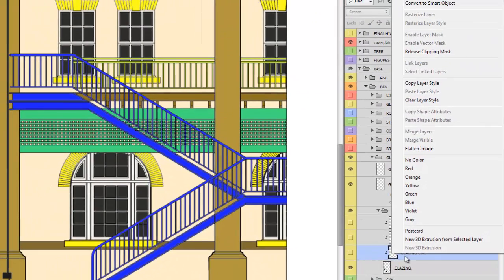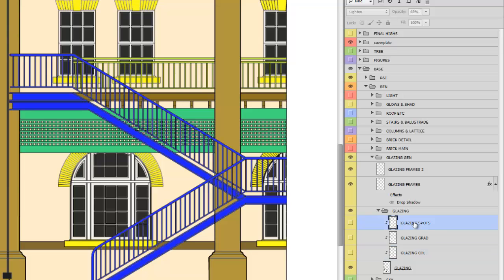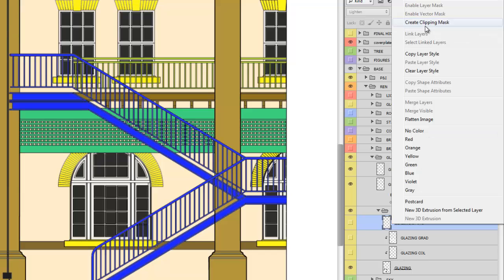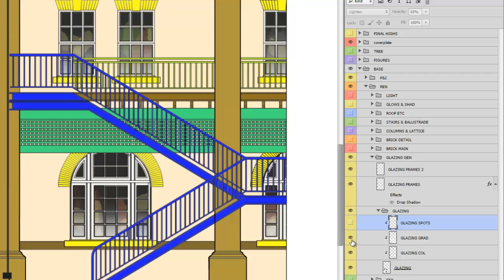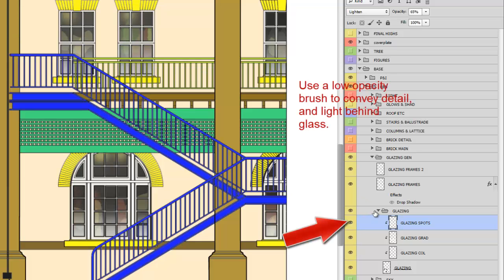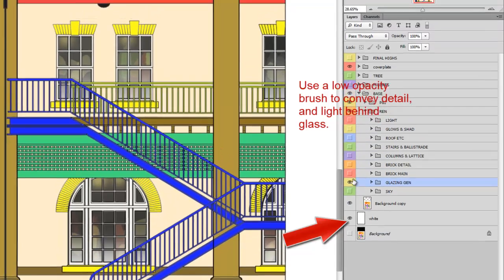You simply create a new layer, right click on that layer, and then add clipping mask. In this case it's release clipping mask, so I'll just do it with the top one. Release clipping mask, create clipping mask, and you can see the little icon there clicks in, and you can see how I've added texture to the glass as I've progressively built up those layers. A gradient, the base detail colour, and then spotlights to create light. The glazing frames behind, so that's the glazing layer.